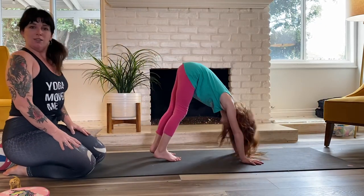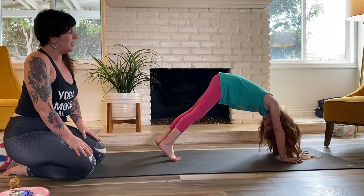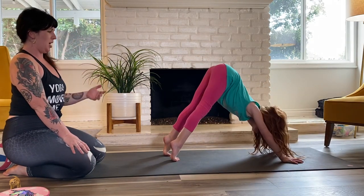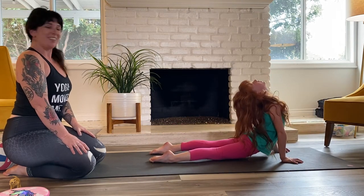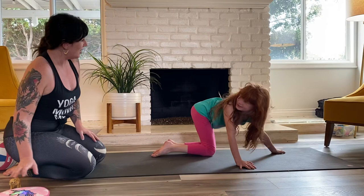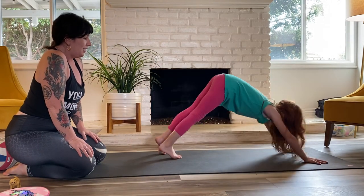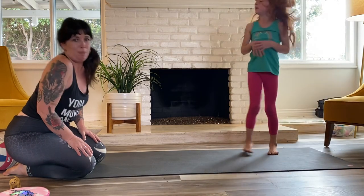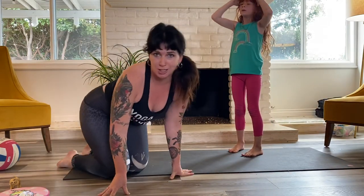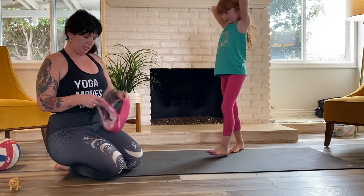Okay, let's see. You guys try it too. You could walk your hands a little bit farther forward. There you go. Now buns up high. Try and send your buns towards me. Yes, there we go. Now try the other one. Beautiful. Good. Nice job, everybody. You can kind of go between the two. You can play around with yoga poses. That's the best part, it's basically using your body like a toy. It's called inchworms.